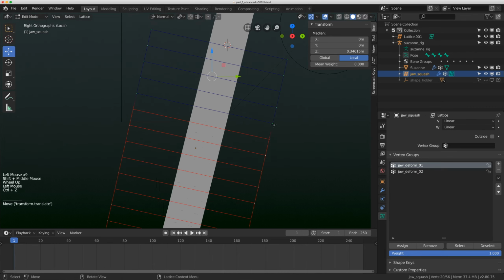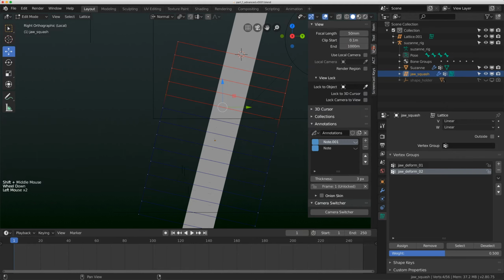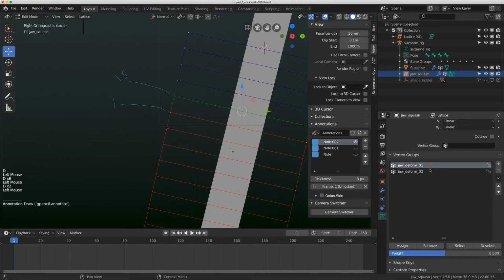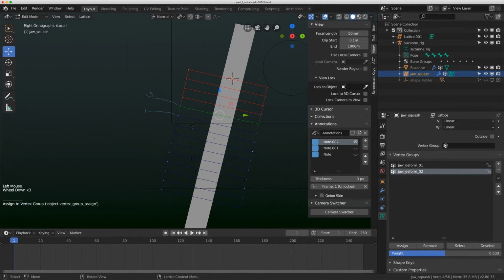I'm going to select on these pieces here, this vert row right here, and I'm going to put the weight to 0.5 and assign it. Now on jaw 2, it does not normalize, so it stays at 1. So right now, if I add up the total weights on these vertices right here, it's going to be 1.5. These ones are going to be 1. What this means is that I'm going to get some double transformation happening there at the 1.5, and I don't want that. So under jaw 02, I'm just going to assign it to 0.5 as well, and that's giving me a fall off between those two vertex groups.